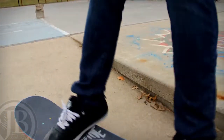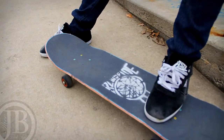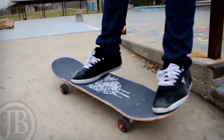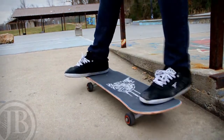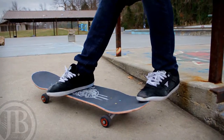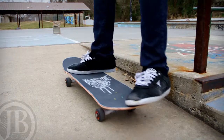When I roll up to the rail, I usually put my feet in this area right here, because if you put your foot up here, you're most likely gonna do this and your foot's gonna fly off the rail. You want to do it like you would be ollieing a stair set, like a good ollie stance, so when you go over, you can land on the rail and not land all funky and like do this. You don't want to be rolling up like this. You want to have your feet in a good ollie stance, so you can just land on the rail without shooting out.